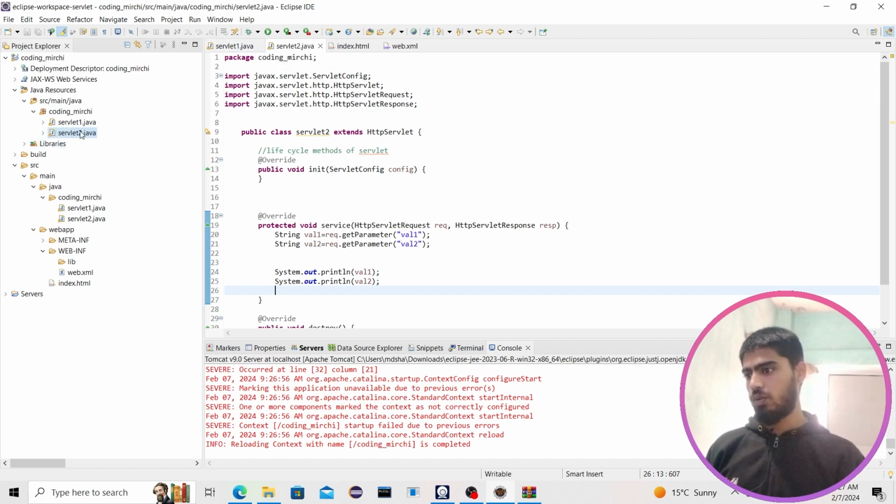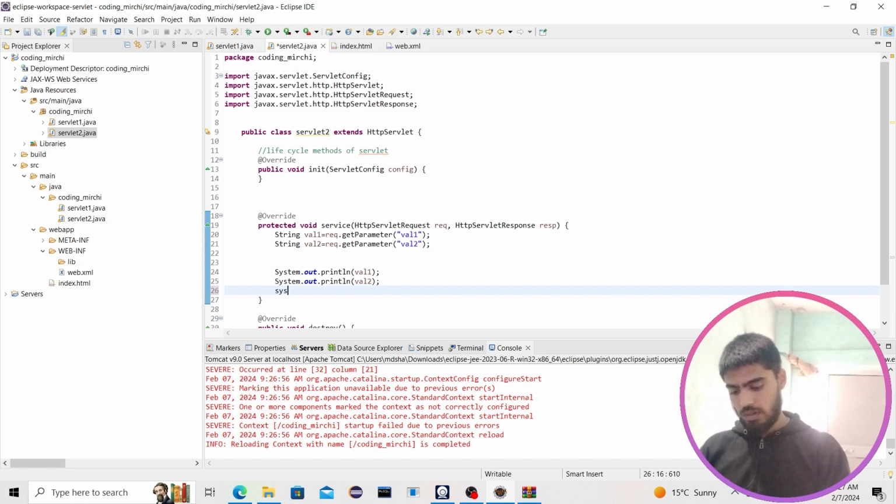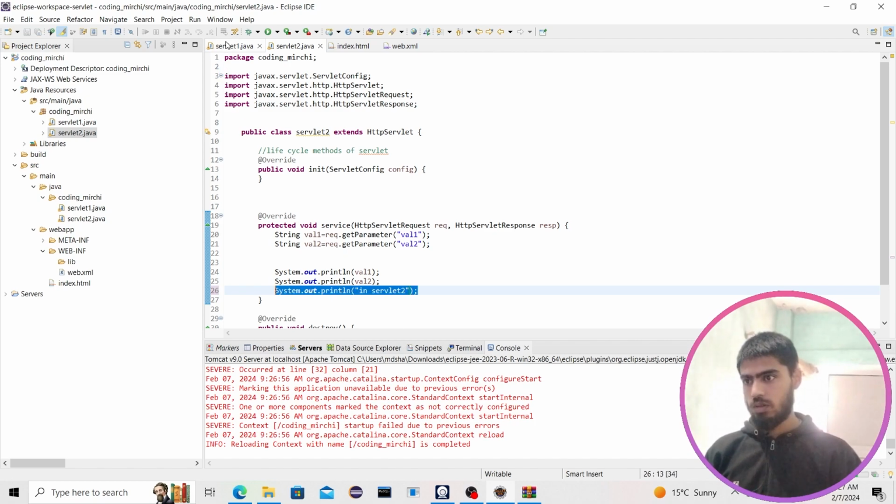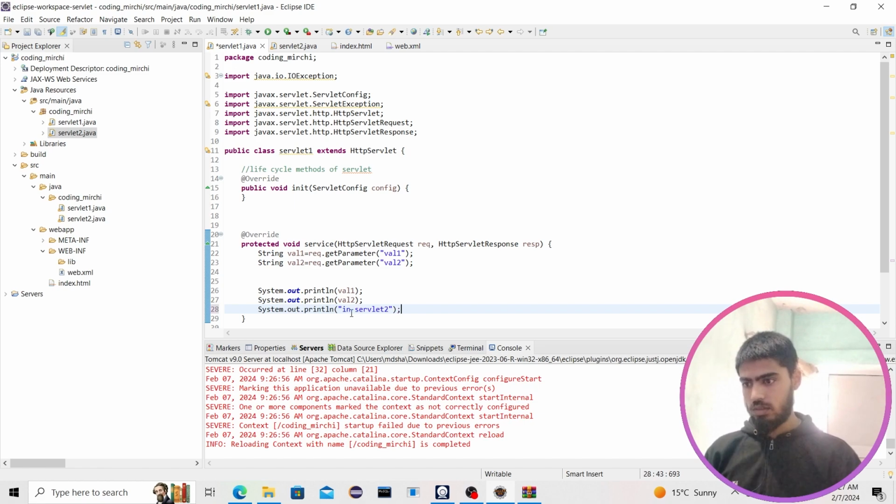To understand, let me put one SOP statement in servlet 2 and one in servlet 1.